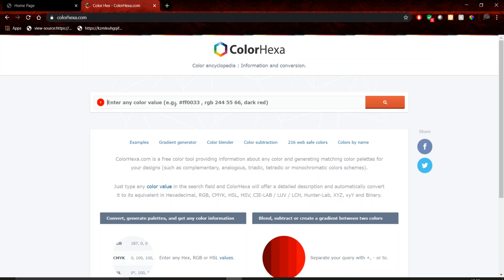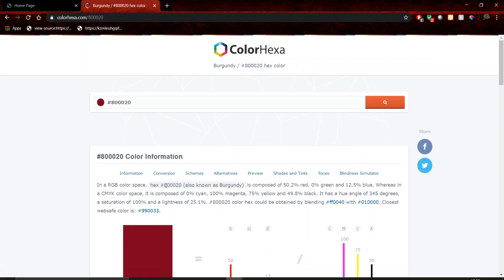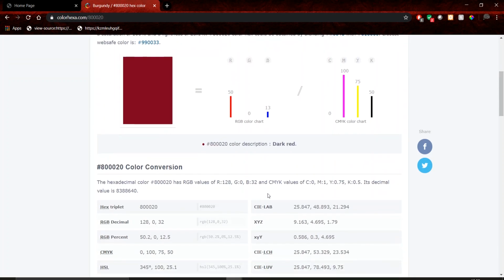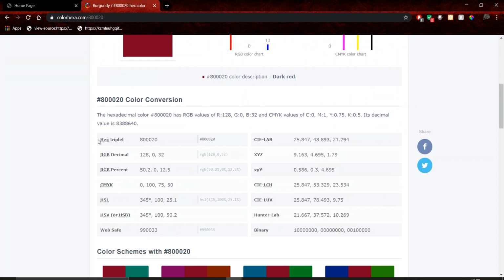colorhexa.com, right? So I can just type in maybe burgundy. So burgundy is not the color I want. I'm just using burgundy because it's not listed there. So I search, and then they find burgundy and they tell me some details about the colors. I'm not really a color connoisseur, so I don't really commit those to memory. But later down, they show us the hexadecimal code, they show us the RGB code, and they also show us HSL and some other codes, right?